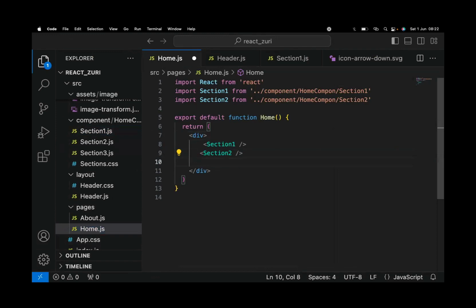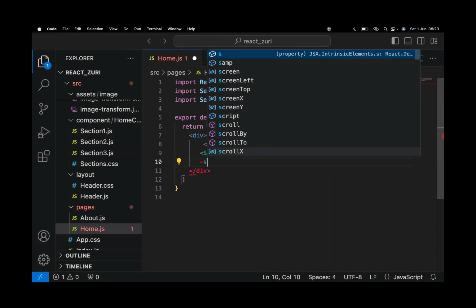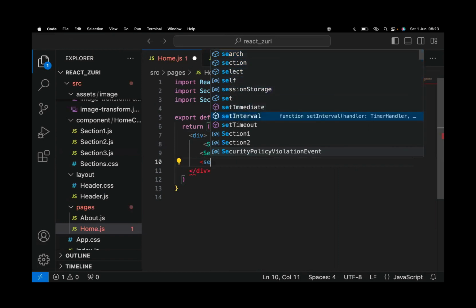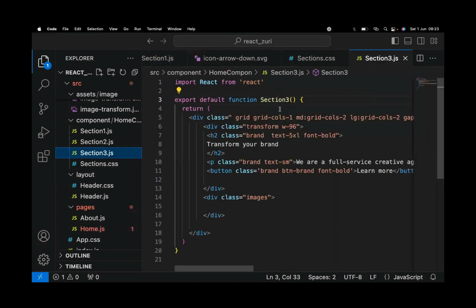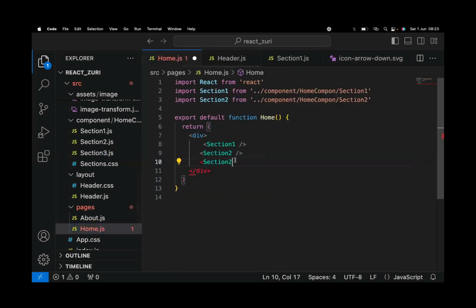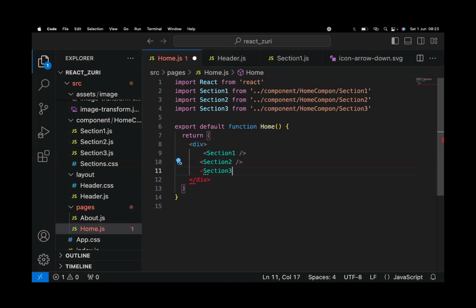The third one is coming now. So let's say section 3, the JS.